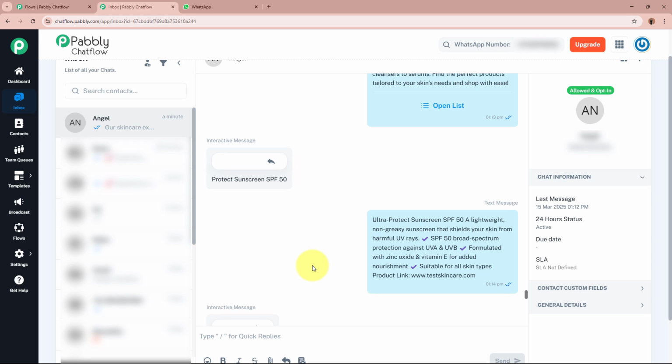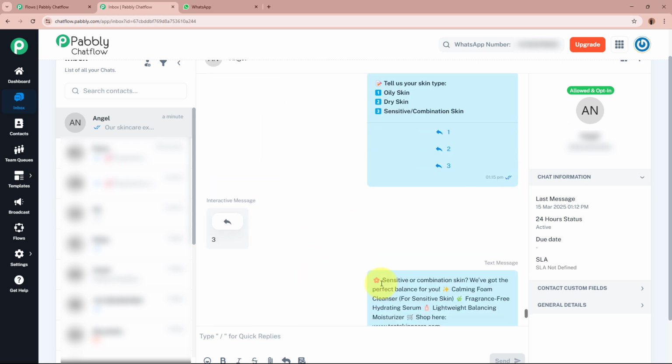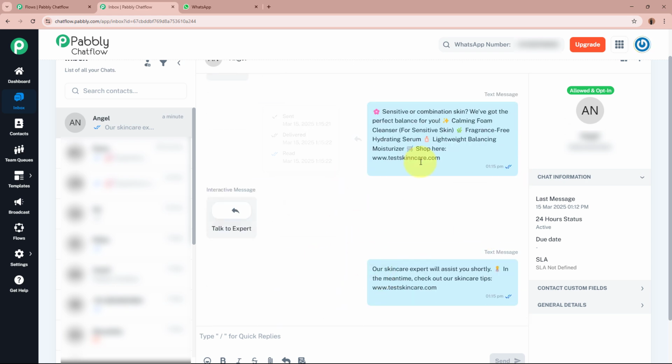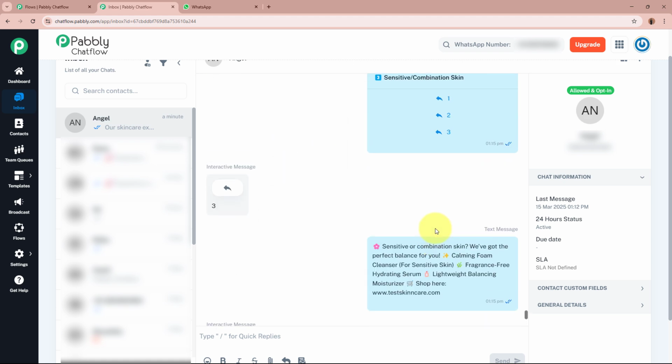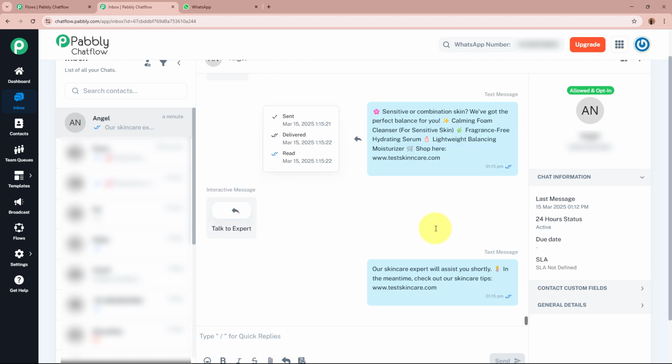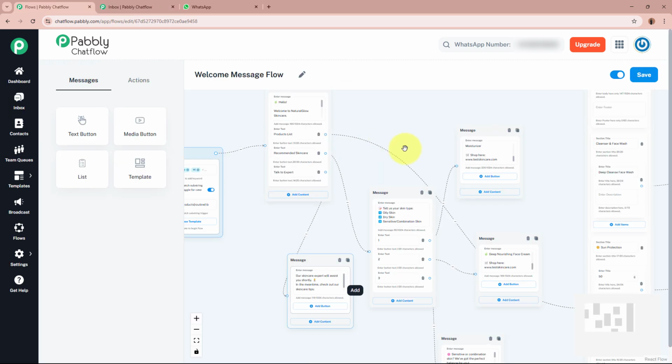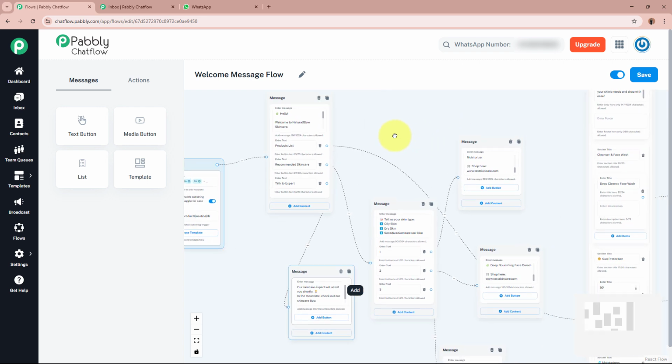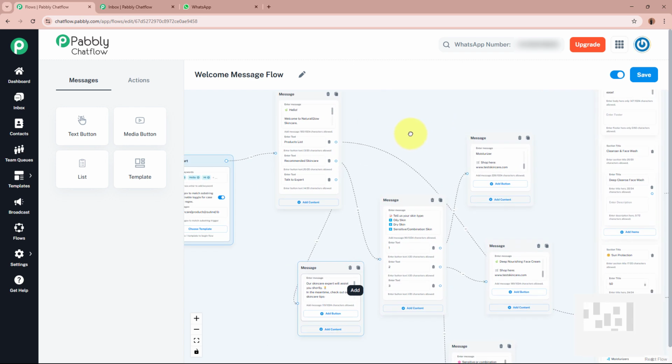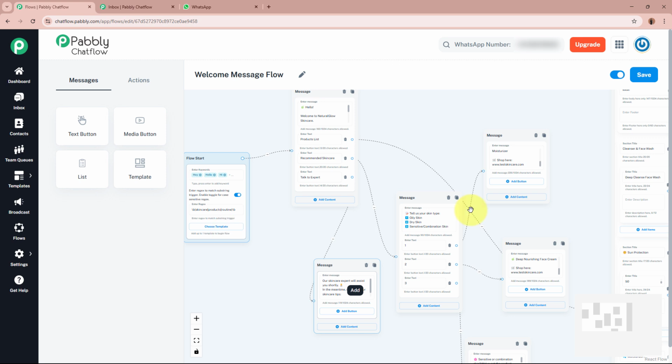Also, you can see right away the product list. This is the product you can see right here, and these are all the messages that we have forwarded to them. Okay, in this manner, you can manage all the conversations between you and your customers in your inbox. In this manner, you can also create your own bot. This was just an example that I was showing you. If you have a specific business, you can create a similar bot for your business as well.